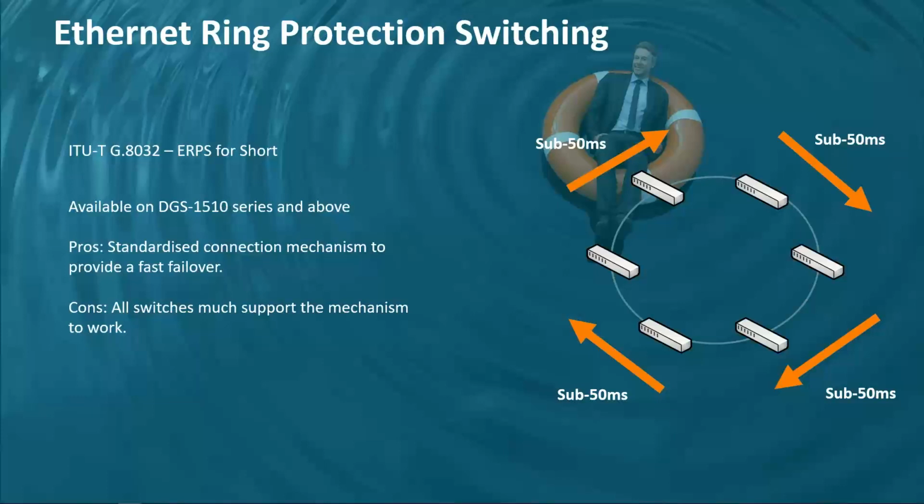Very important to understand that it's a different technology to spanning tree protocol, whereas spanning tree protocol will understand that it can take a link out, take a link in. The idea behind this is that you actually tell the switches which port is in, which port is out to talk in that ring, so that if any one of those fails, it can go the other way very quickly, okay?